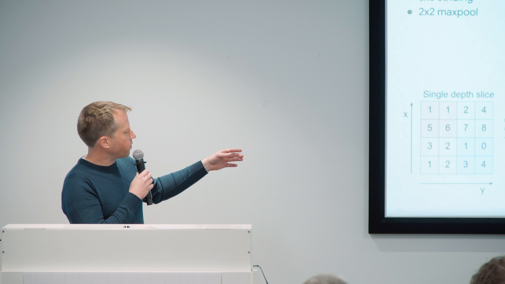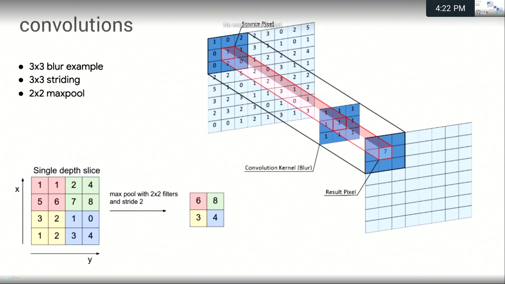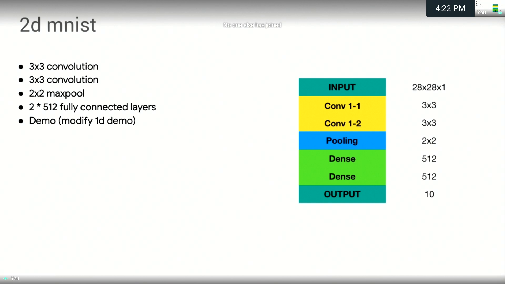You don't really need to understand the blurring part per se, but you really need to understand this striding concept. The next convolution we need to add is max pool. This is very simple to understand. We have a collection of 16 pixels, we want to produce four pixels out, and we just look in each collection of pixels and take the largest one out. So let's revisit MNIST again, but this time we'll use a proper 2D convolutional approach to solve our problem. We're going to take our input, which is now just 28 by 28, same input, run it through two layers of 3 by 3 convolutions, a max pool, and then we keep our two densely connected 512 layers and our final output.